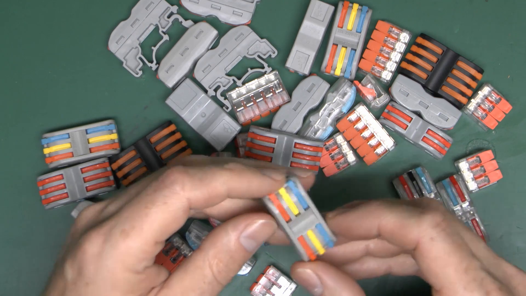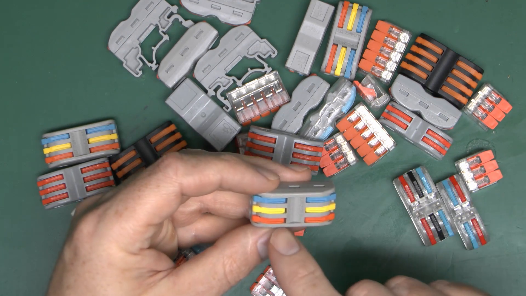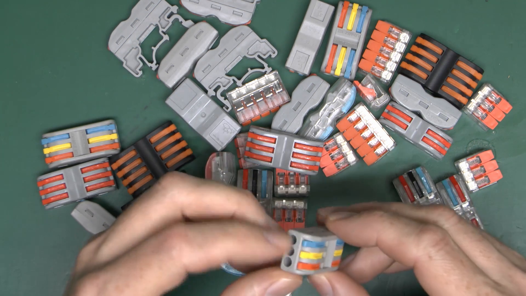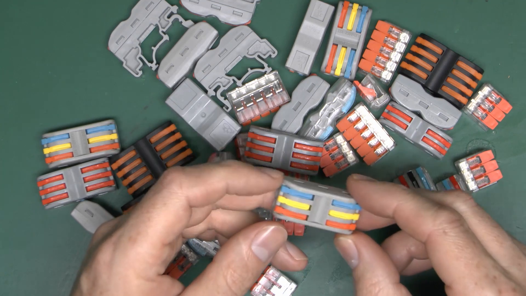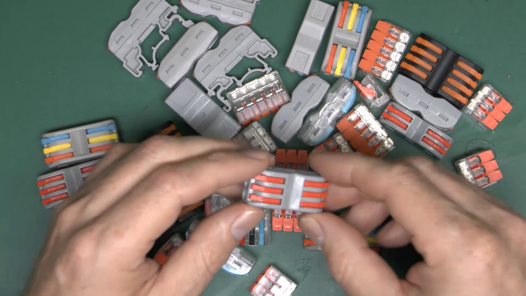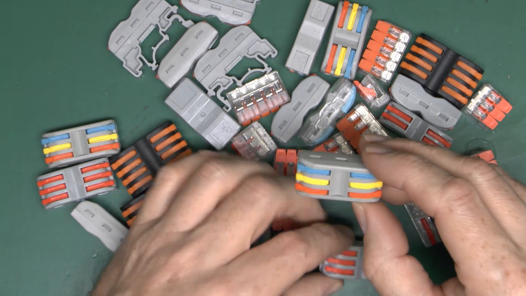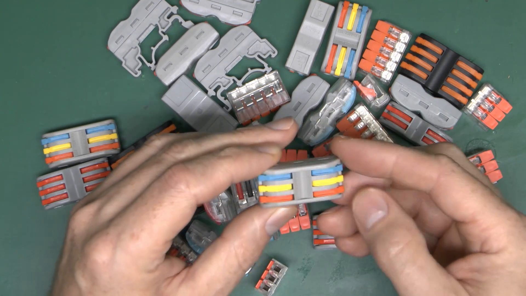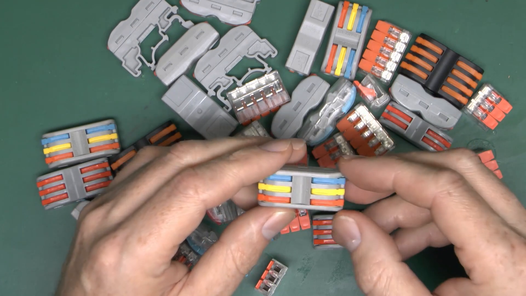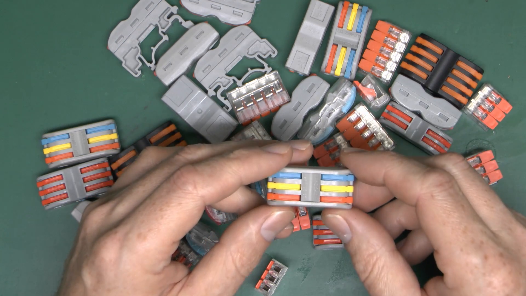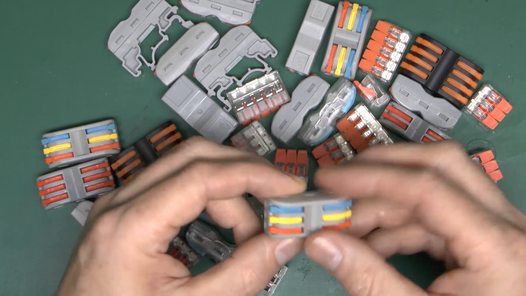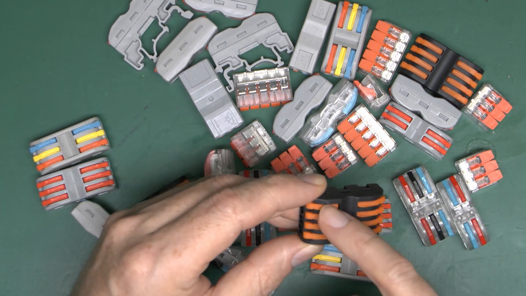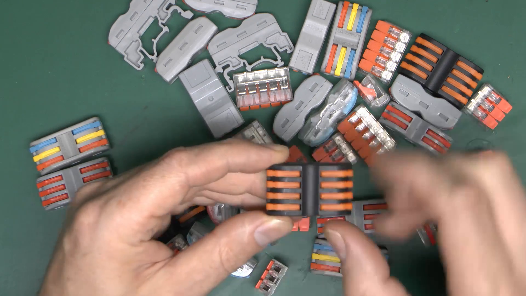But these style are somewhat more unusual in that it's only connected through from one side to the other. So in theory, you could have, say, line neutral and earth on this side, and line neutral and earth over there, which would basically just connect two cables together. And similarly with the orange one we've got here, not really sure why they've got these colours here, because we've got orange, yellow and blue. And similarly, we've basically got four here and four there which are connected across, but not actually connected together.